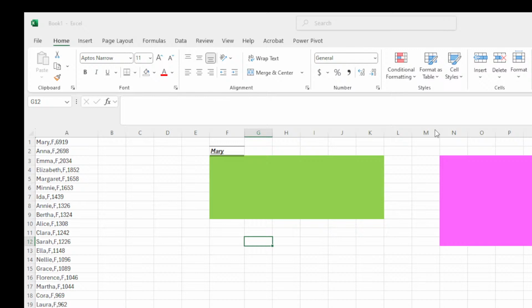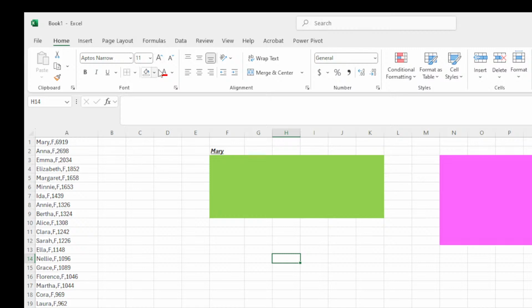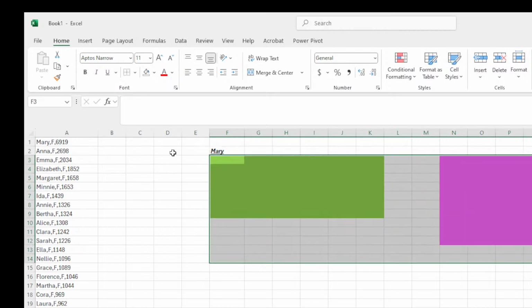So the next one I'll go into is coloring the text. This Mary, you can see that this Mary is in black. The color of Mary is in black. I'll just change all these colors to a plain color.